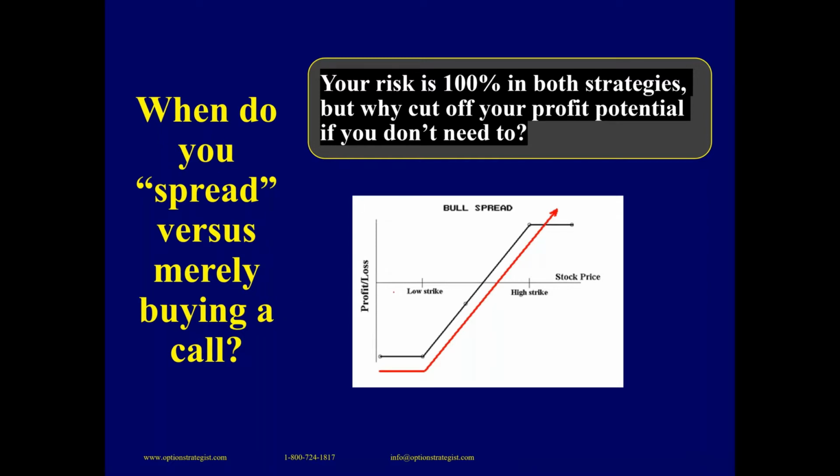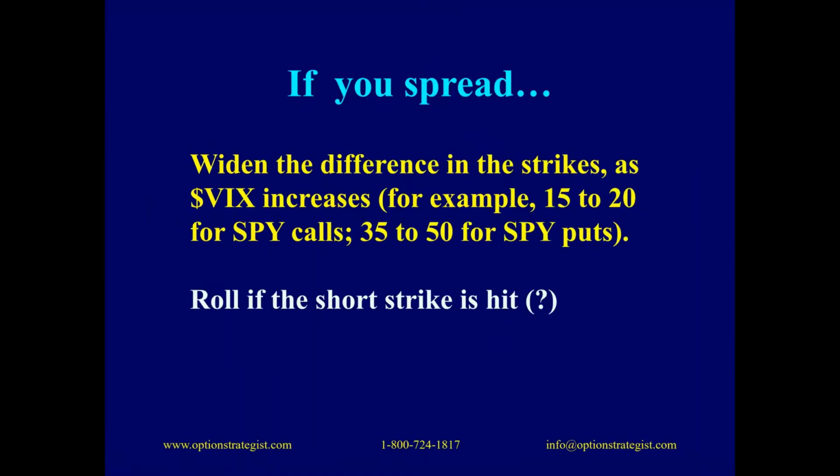But why cut off your profit potential right here when maybe the stock goes way up and you've just given all that kind of profit potential away? So only spread if options are expensive. And even if you do spread, there's some things you can do to minimize the negative effect of that sold option. One is to spread the strikes apart.